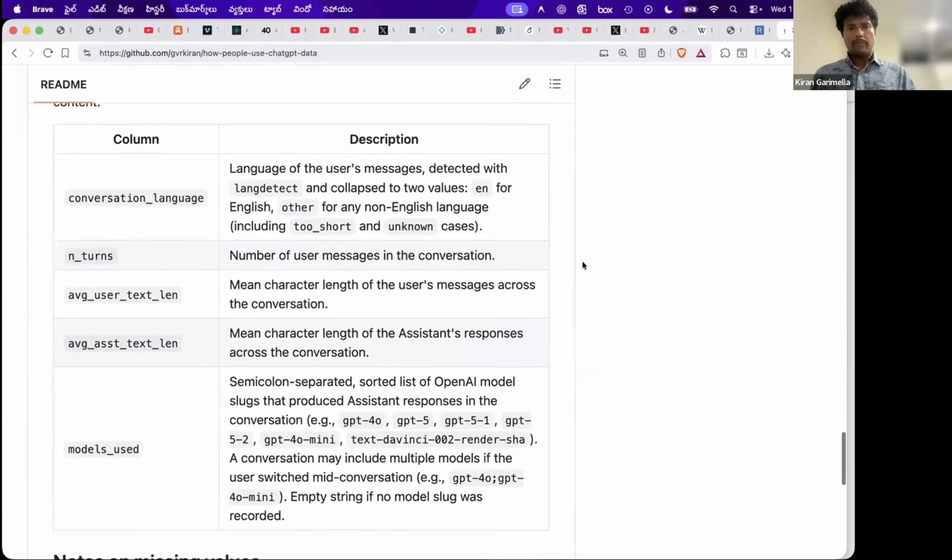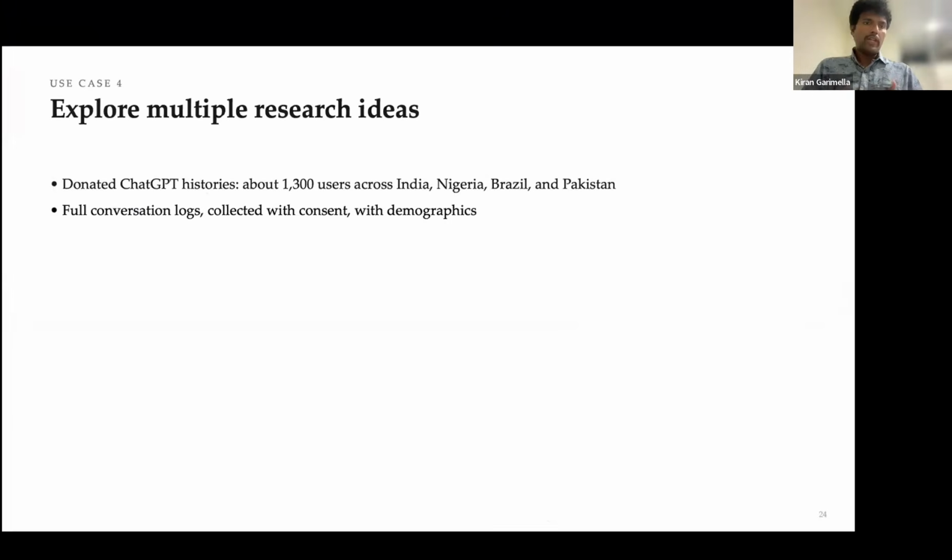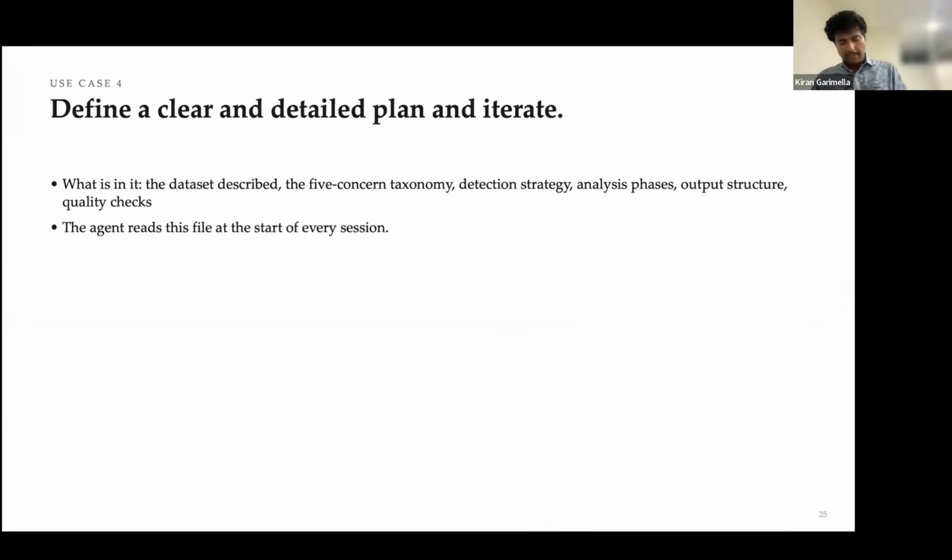Let's say you have access to a dataset like this, which we do. One of the things I've been doing a lot these days in this type of work is going back and forth with the model, brainstorming the types of analysis that you can do with this type of data.